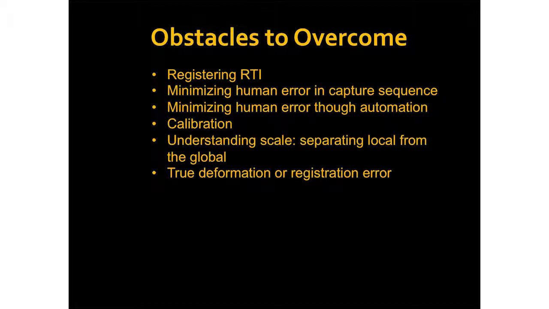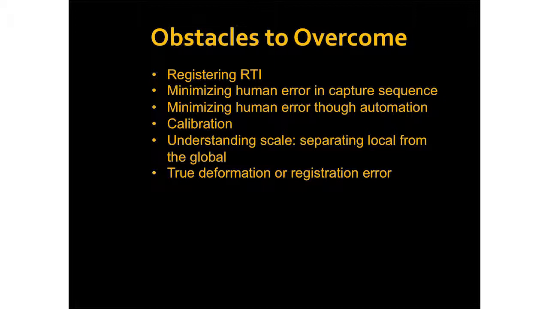In doing this research, we found some really great methods for minimizing the human error in the capture. For those in the room who have made an RTI, you know that there's a part in the RTI building process where you have to take a little round circle and you have to center it around a sphere. And that's subject to error, just someone eyeing it. The software tries to help you out, and it does a Hough transform, and it tries to localize the sphere, but there's a chance that in one capture sequence, someone centered the sphere here and another was different.